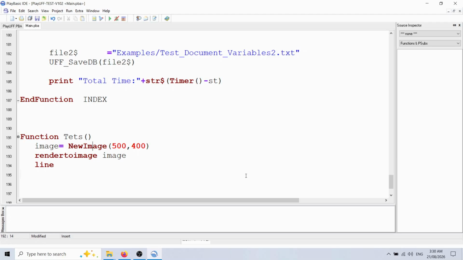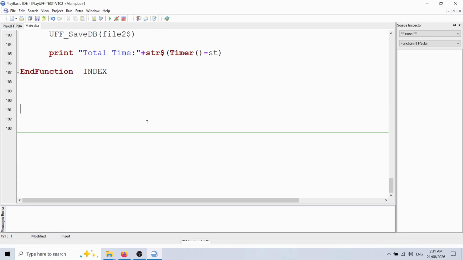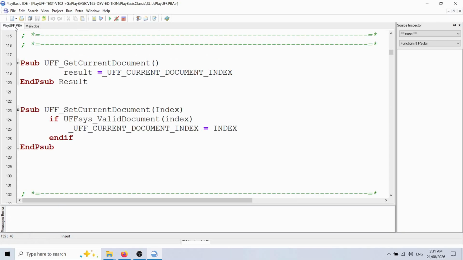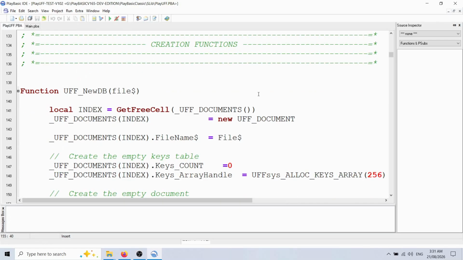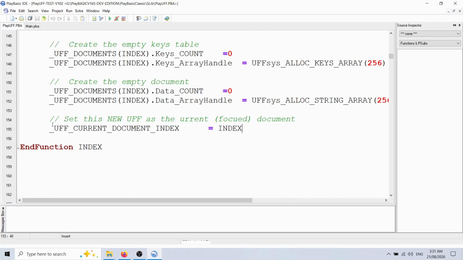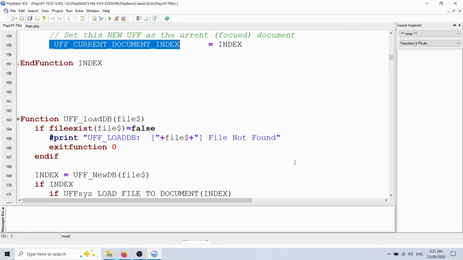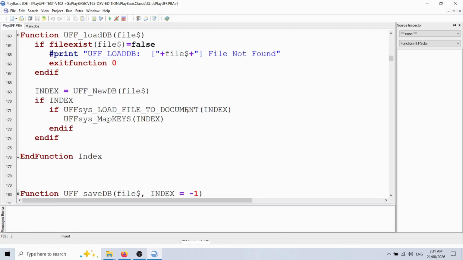It's neither here nor there, but in this library, when you create a new database, it does shift the focus to this new thing automatically for you. So when you load one, that means the library is backward compatible with how it used to work.